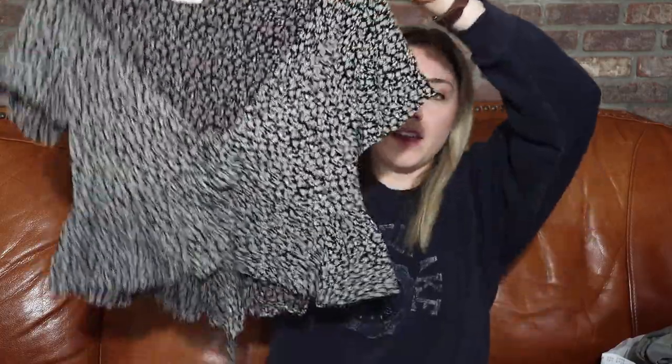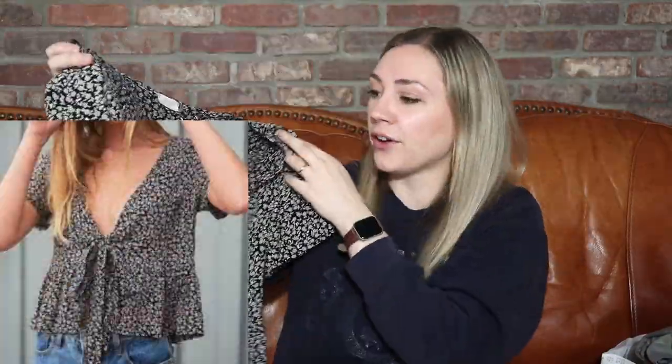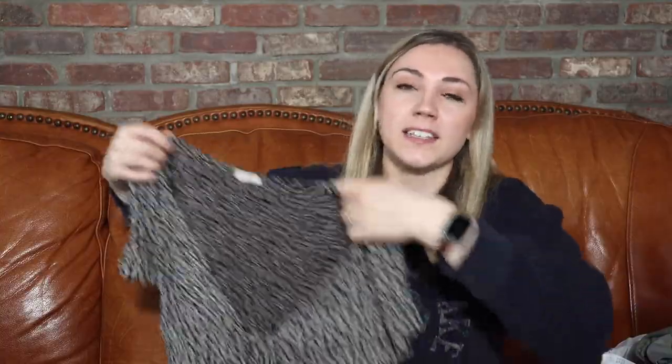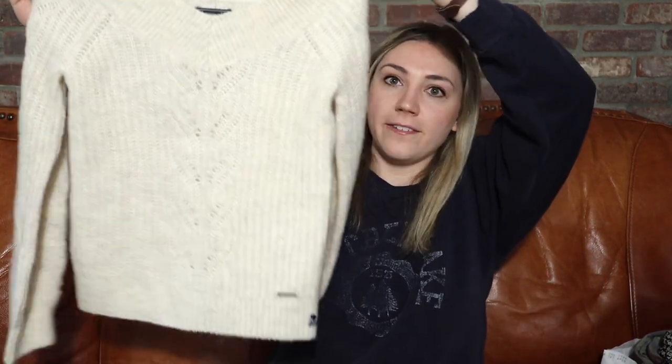This is a John Galt crop top — John Galt is sold at Brandy Melville as well as PacSun. Similar to that Hollister top, thankfully I was able to find a really cute model photo. John Galt and Brandy Melville are kind of one-size-fits-all. I usually just list things as small because people don't really search 'one size' — they search their actual size. Brandy Melville one-size definitely fits more like a small. This is a really really cute top. I might flip this for $15 to $18 but things like this usually sell within a few weeks.